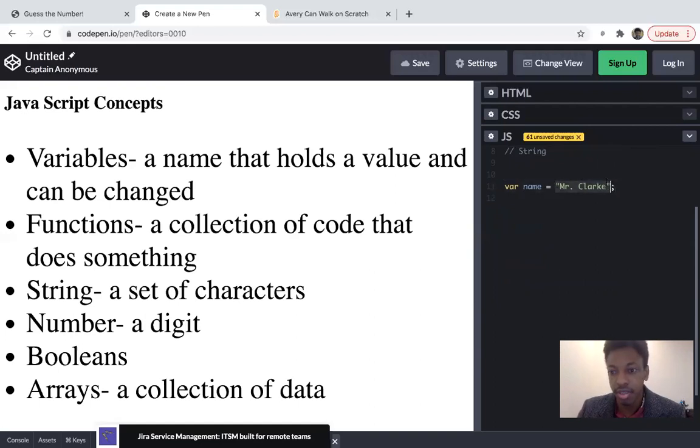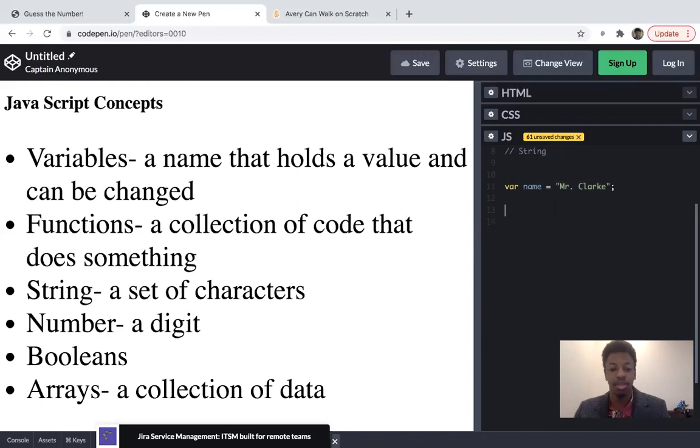Because this is in quotation marks, this is a set of characters. So the computer knows that I can't do math with this. It's not necessarily true or false. Well, let's not say that. But this is a string right here. It's inside quotation marks. It's something, whatever I type in there, that's what it is. The computer doesn't need to know how to use it.